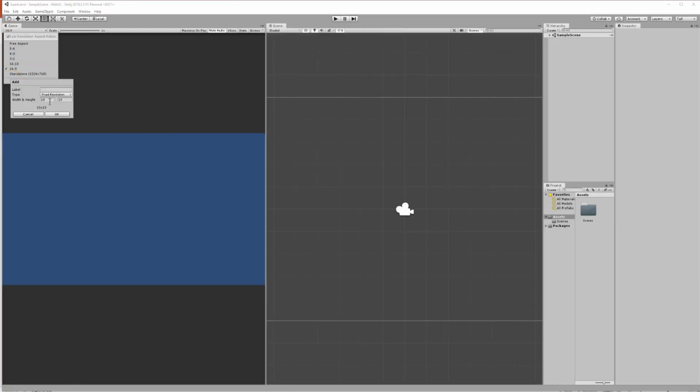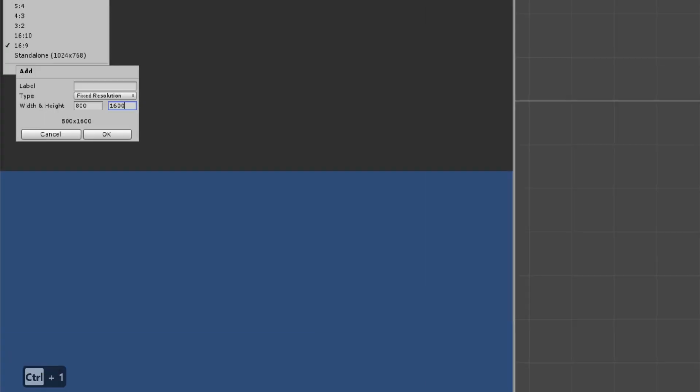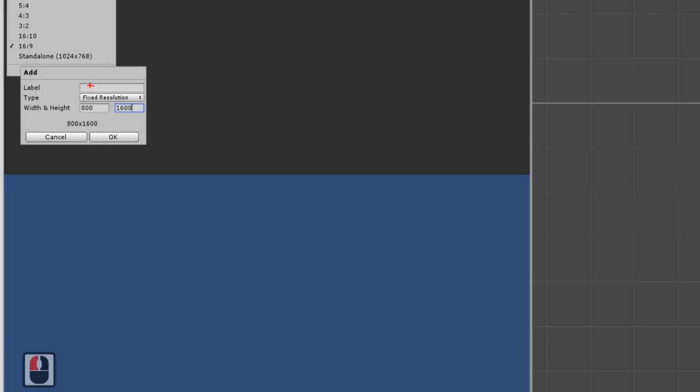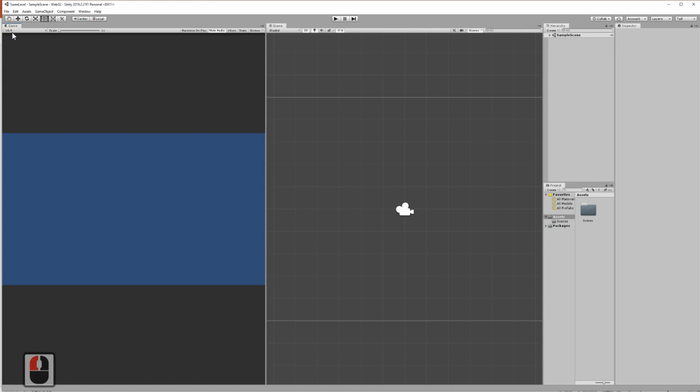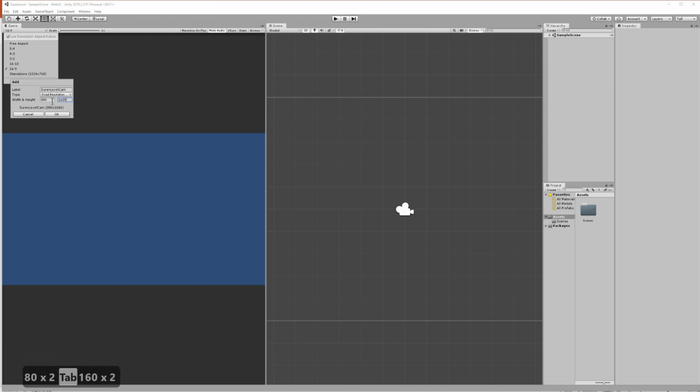And what is the width and height? So I have seen the picture, the width is 800 and the height is 1600. So it's a fixed resolution, and I can give a name here if I want. So I can give a name as Surrein level camera, and I have 800 by 1600.